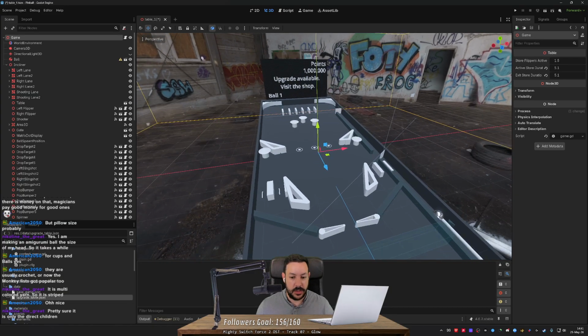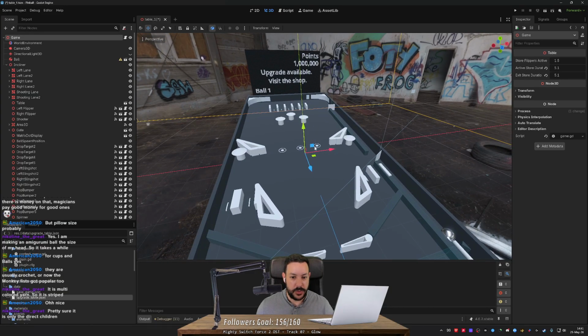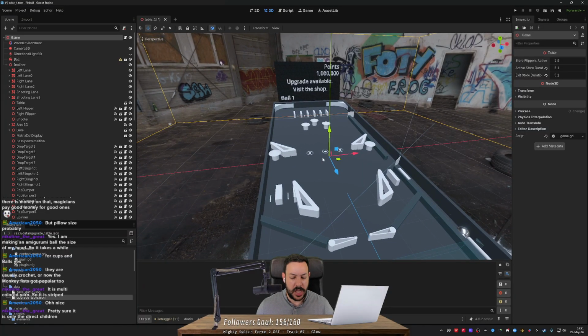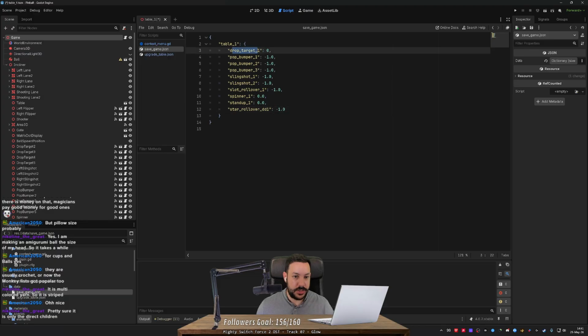Besides that, whenever I add or remove items from the table, I will also want to automatically update the upgrade data for the table and the save game for the game. Because currently, for each table, we are saving at which upgrade level that specific element is, and we are doing that based on the key for the element. So again, we can't have duplicate entries here.